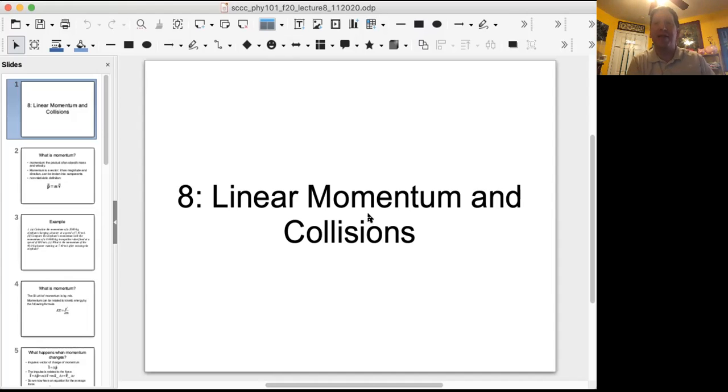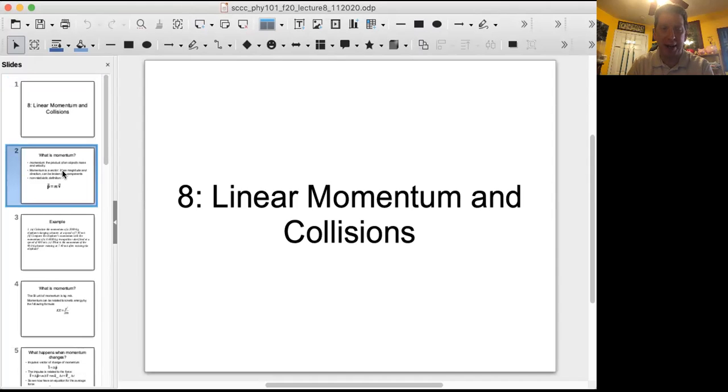And collision, in the physics sense, means any interaction between two objects where they alter each other's motion or influence each other's motion. And that could be the most basic idea of a collision where you have two things hitting each other, but it doesn't actually have to be. As long as they exert some sort of force on each other, then we can say that a collision is in place and what we call the conservation of momentum applies. But let's begin our discussion then.